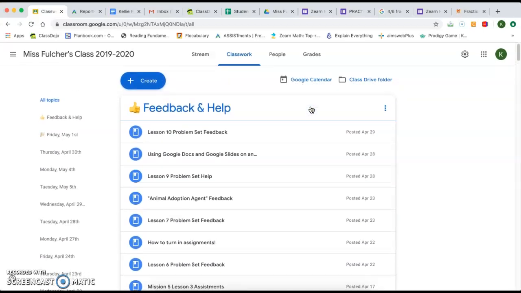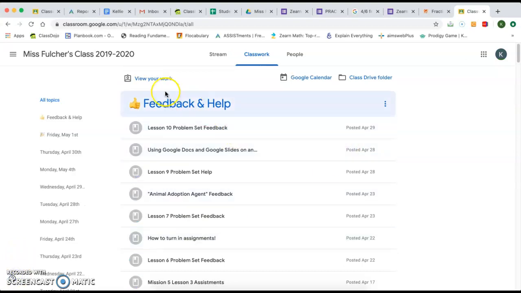And one more thing, when you're on your page, when you're on your Google Classroom, right in this area up here, it's going to say View Your Work. You can click on that and see the comments that I've made and if I have returned your work. If I haven't returned your work the following day, that means you turned it in and either didn't do it or you didn't do it at all. I'll show you that real quick.